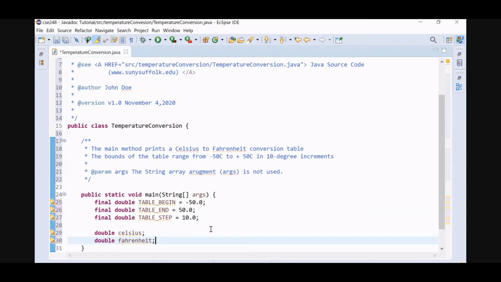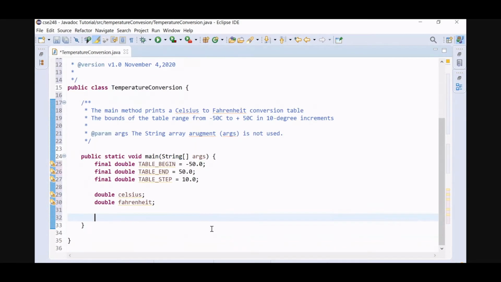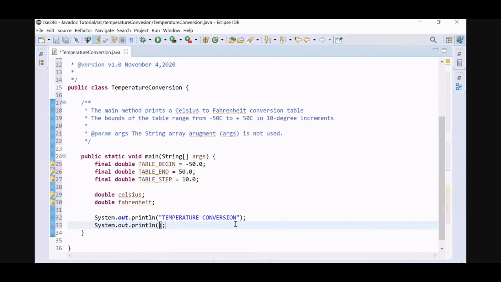Okay. So now I just kind of do some displaying. I say sys out temperature conversion. Okay, that's one line, and then sys out. Then I put some dashes, and then sys out.